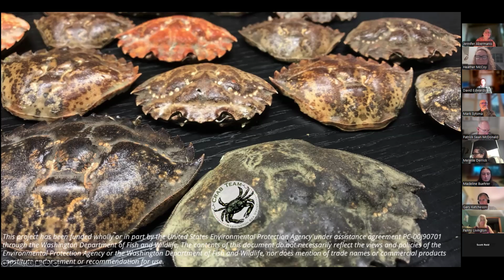I will tell you a side note about Molt Search. It is primarily geared at looking for green crab, but there's also an option for participants to collect information on Dungeness crab, and that data gets fed into broader Dungeness crab management efforts within the Salish Sea. So we're trying to piggyback on the green crab effort to collect information for Dungeness crab management.